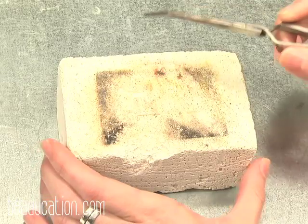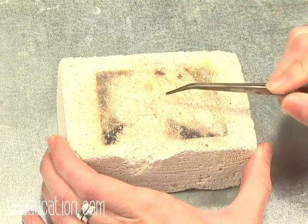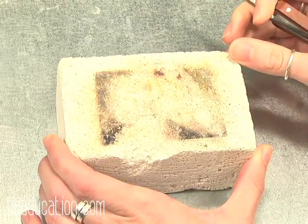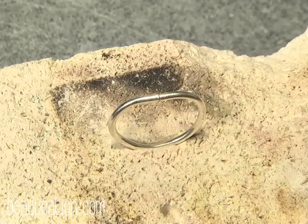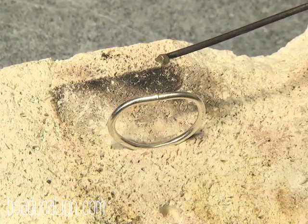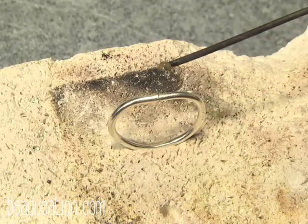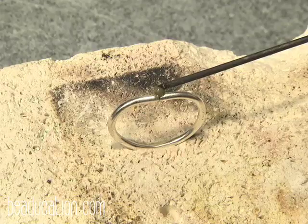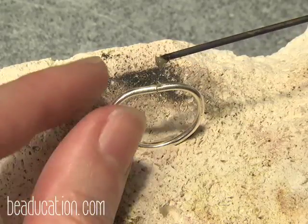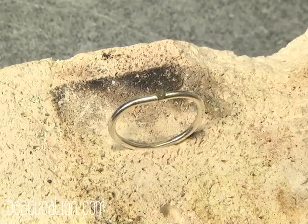To hold up my ring while I solder, I have this notch carved into my kiln brick. It's very easy to do with a tweezer or any other little sharp point — you just take your tip and carve into the soft stone. You can do this on charcoal as well. I'm first going to show you how to solder using solder paste. I'm using easy solder paste, also known as soft — this has the lowest flow temperature. Because we're not going to be introducing any other solder to this piece. I would recommend putting on maybe the equivalent of a size 11 seed bead — maybe a size 10 seed bead. Just a little dollop.